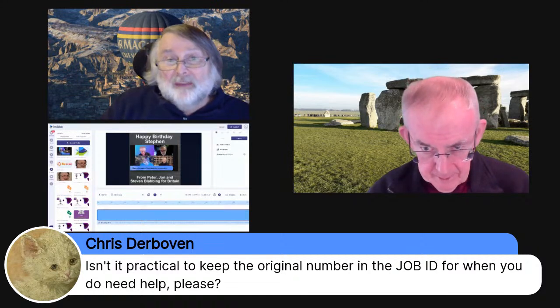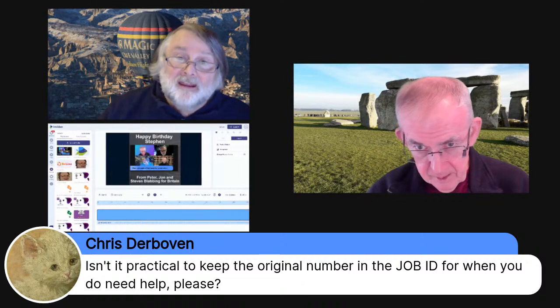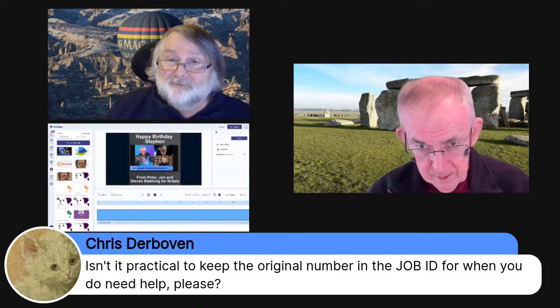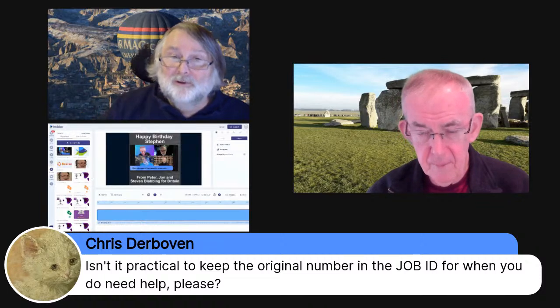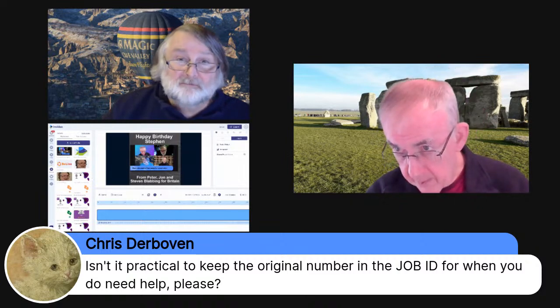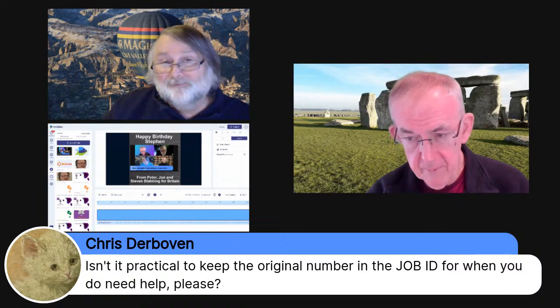Right. Okay. Could you take Chris's question? Okay, the answer to that is the project number is still there. It's just underneath the title in the projects list. So you don't completely lose the job number. It sits underneath. Okay. So the answer is they can find it by job number still, or your title.